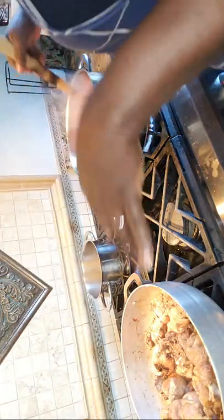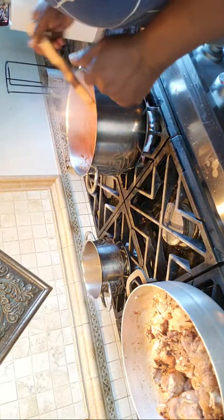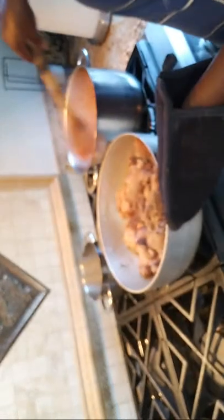So I'm just going to be blending it. Now we want to add our chicken right now inside the stew. So we're going to take it inside this tomato sauce, and we're going to bring this pot towards this direction, guys.